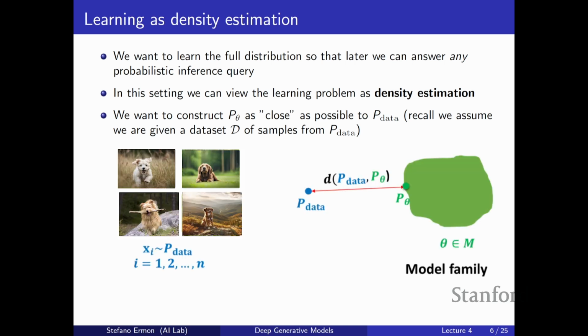And so the setting is like this. There is this unknown p data. There is a bunch of samples that you have access to. There is a bunch of distributions in this set, say all the distributions that you can get as you change parameters of your logistic regression classifiers or your transformer model, or it doesn't matter. And somehow we want to find a point that is close, with respect to some notion of similarity or distance, to the true underlying data distribution.